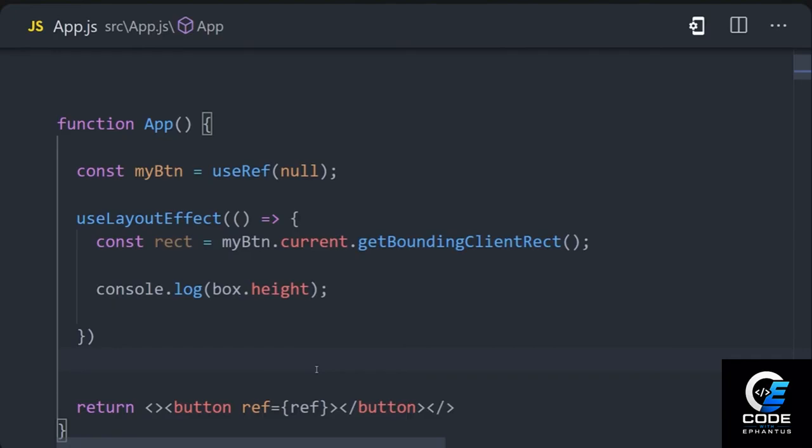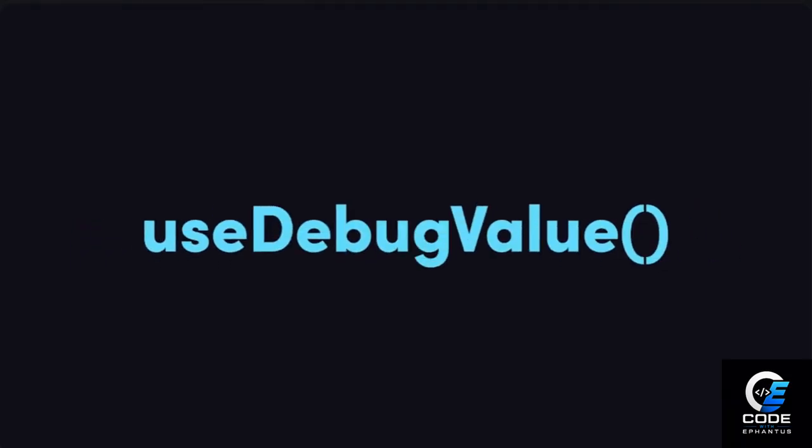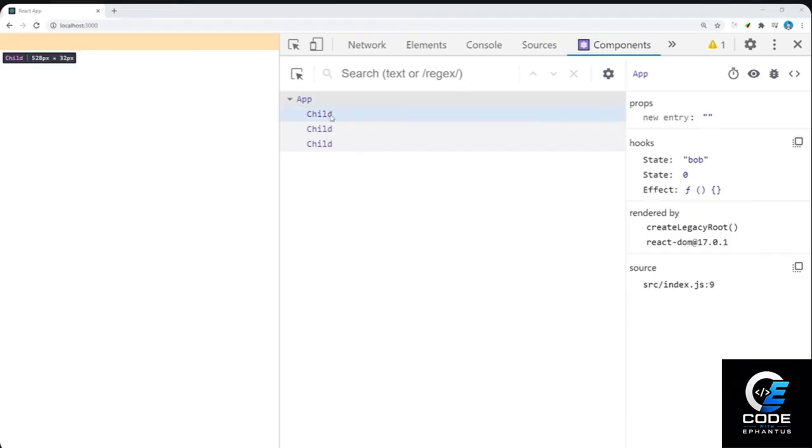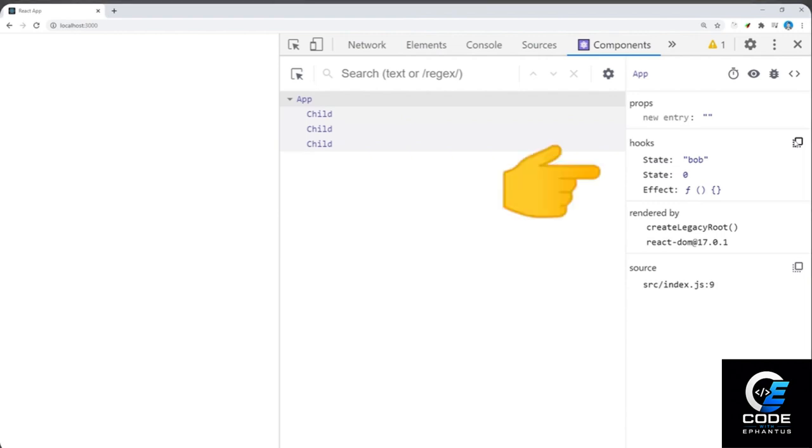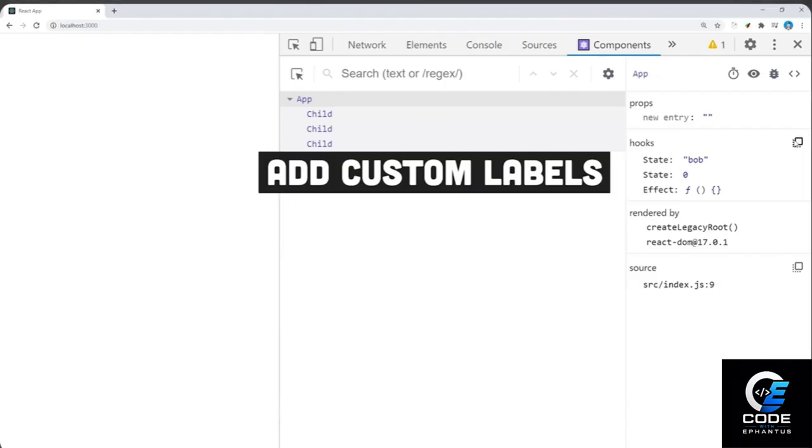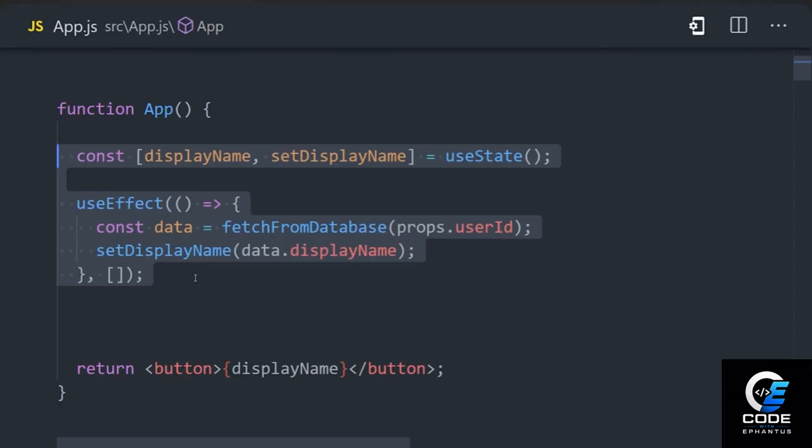And with that, we've reached the final built-in hook, useDebugValue. But this hook won't make a lot of sense until you start building your own custom hooks from scratch. If you pull up your app in the browser, then open React DevTools, you'll notice that every component in the tree will tell you a little bit about the hooks that are defined there. The purpose of useDebugValue is to make it possible to define your own custom labels here in React DevTools when you start building custom hooks. Let's go ahead and build a custom hook now to see that in action.